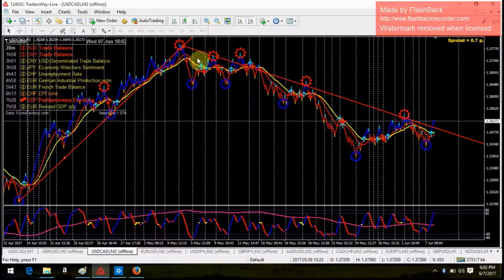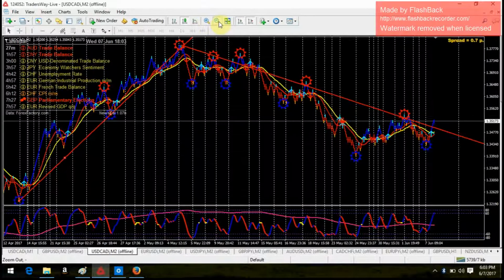And as you can see, by drawing a trend line in consolidation, you can actually see what they're trying to do. So in this area right here, they trapped all the people and made them buy because they thought the trend had broke and it was going up. But as you can see, after that, it came down. This one went out a little bit, then came down. This one went out a little bit, then came down. This one probably is going to do the same thing, go out a little bit, and then come down.